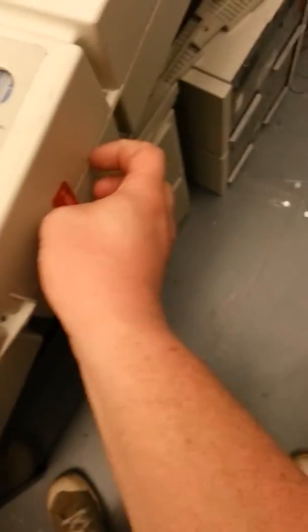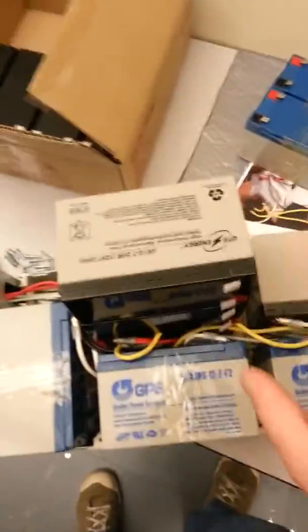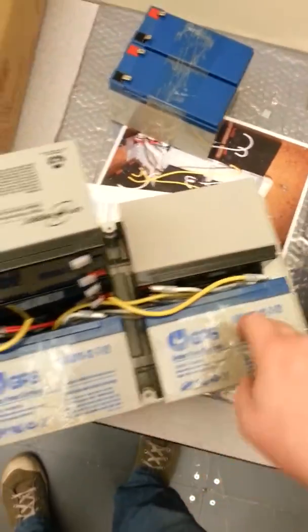The other ones I have don't have this, but somebody remanufactured this and put a warranty sticker. I'm going to take that off. The easiest way to replace the battery is basically one at a time — replace one and just go down the line and replace them. So this is my next one.